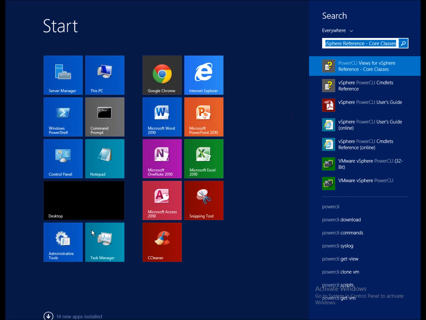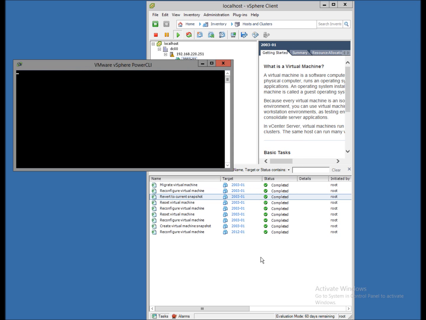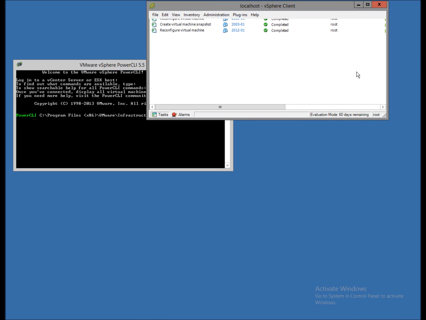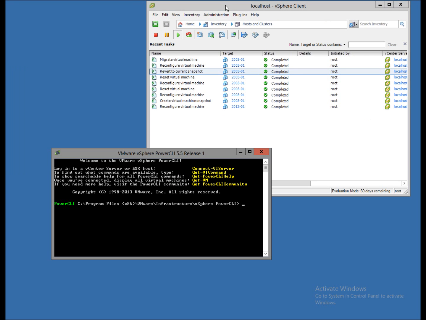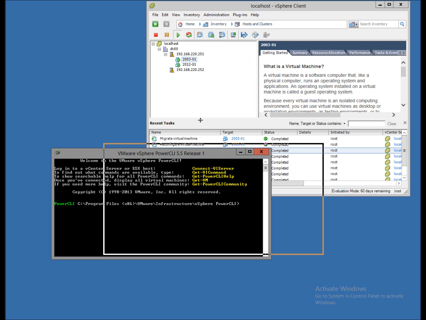PowerCLI is a command line interface that allows me to work with my VMware environment. Okay, and I'm going to show you how this works.